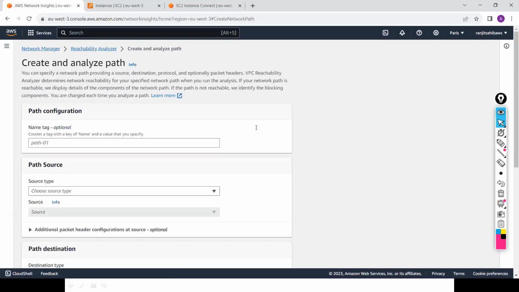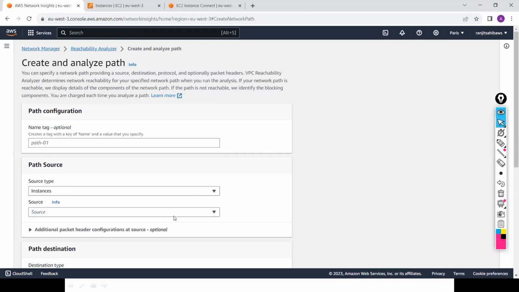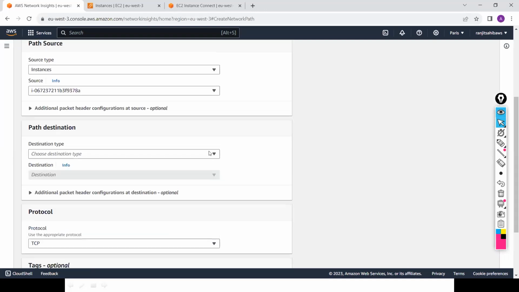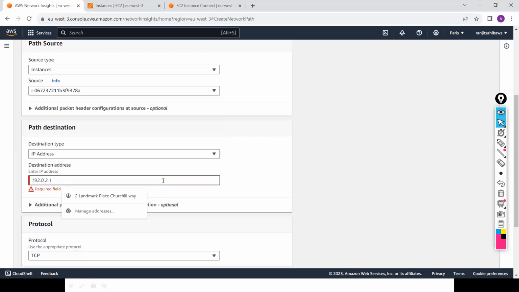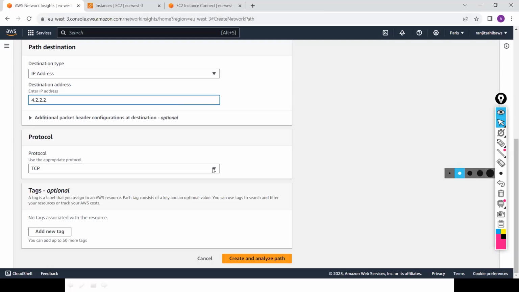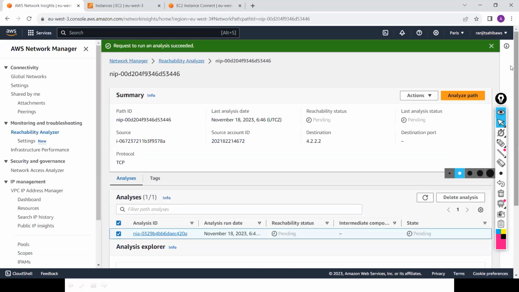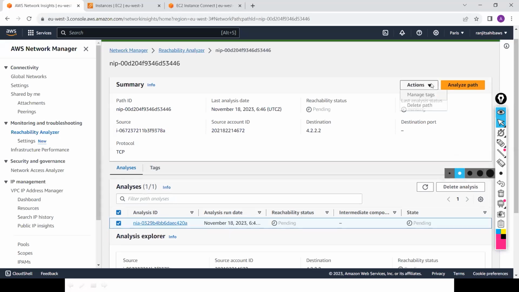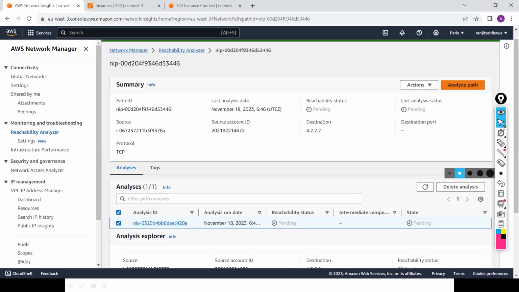We go to Path, select the source type, the source instance, and for the destination, let's suppose I select an IP address, 4.2.2.2, TCP or UDP, or ping, whatever you want. I will create and analyze the path, and once I run it, it is launching. Through that we can troubleshoot.